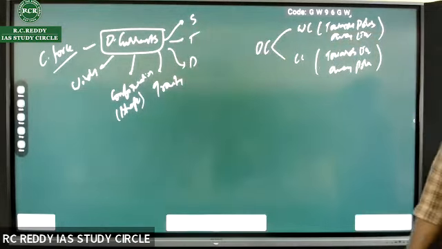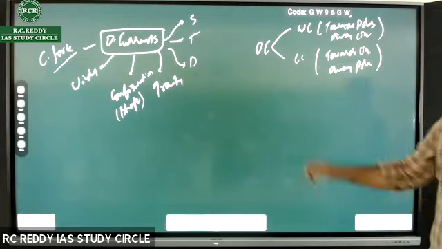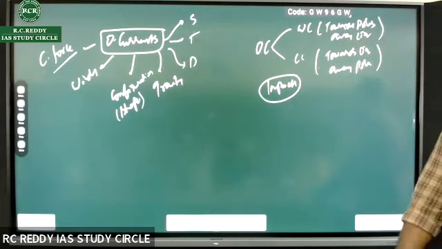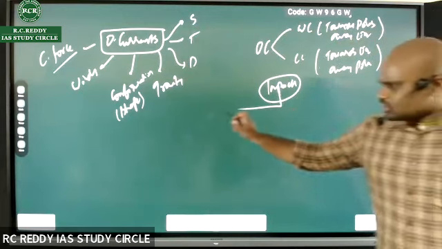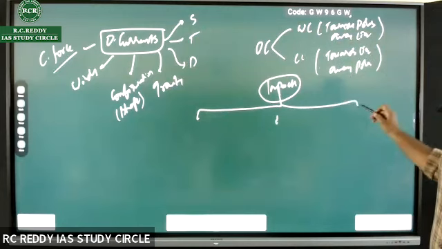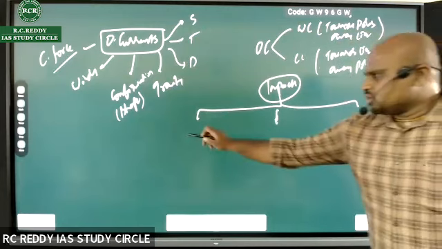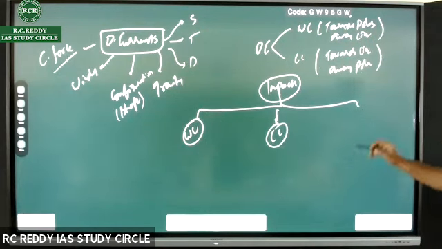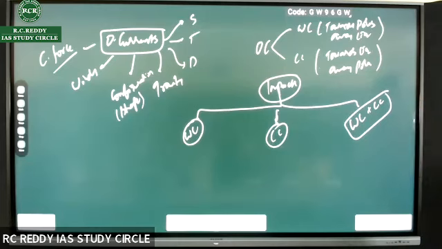Now, once you understand this difference, we see that there are different impacts because of warm current and cold current as a phenomenon. We have a different impact with respect to warm current, a different impact with respect to cold current, and a different impact when the warm current and cold current meet together.